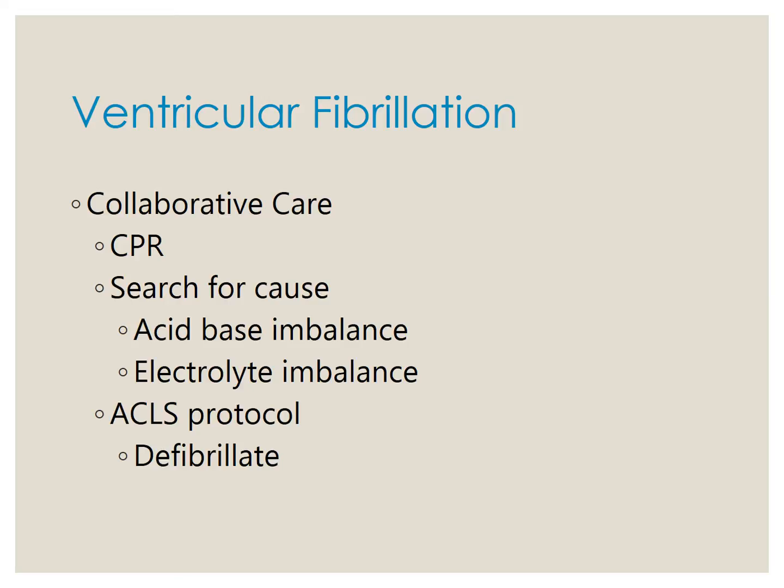One of the things that we do is we try to figure out, why is this client having VFib? So it could be an acid-base imbalance, an electrolyte imbalance. There's many different causes that can cause this. But if they're in VFib, you want to defib. Stick that in your brain. VFib, you defib. So ventricular fibrillation, you need to defibrillate, which means you need to shock that heart and try to shock it into beating again, because it's just sitting there like a bowl of jelly, just kind of shaking around in the ventricles.